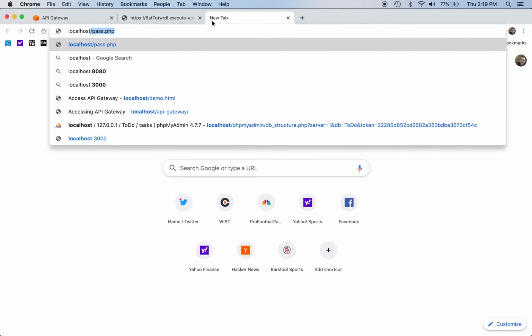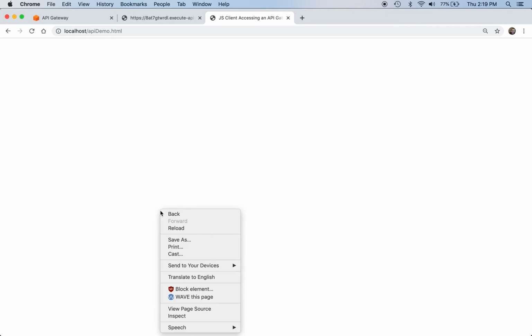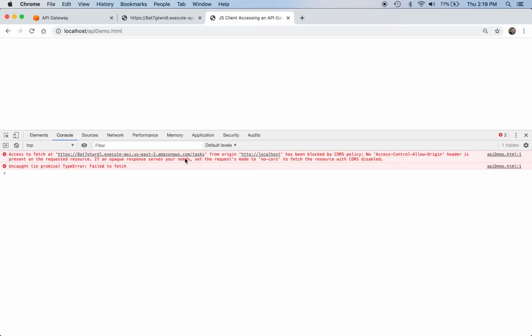And then I want to access it, so I'm going to localhost API demo.html. And the idea here is if I inspect this, you can tell that I'm getting blocked by this CORS policy. No access control allow origin header is present on the requested resource. So let's try this again.